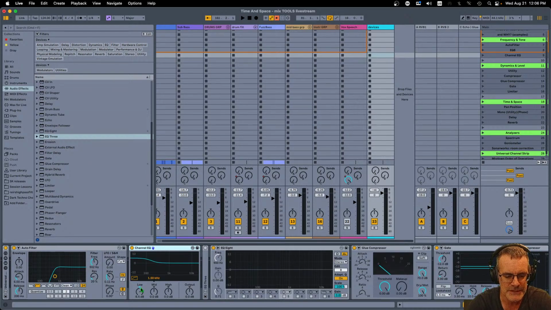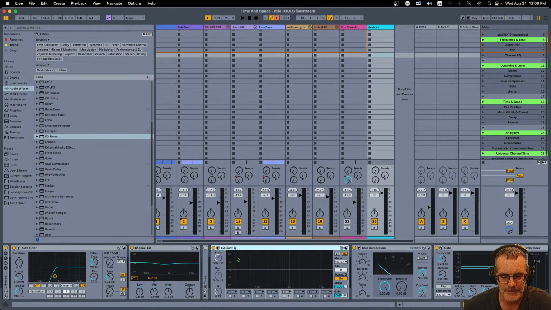That's for something I would use to just sculpt a sound a little bit with the highs and the mids, and maybe using the low and moving the low around a little bit. That's kind of like a parametric EQ in the lows. I tend to use that one on something like after compression on a drum mix. If I just want to have a little more sparkle on the drums, maybe a little more beef on the bottom and cut the mids just a tiny bit. Channel EQ is like a final polishing EQ, and it's simple, so it's fun to use.